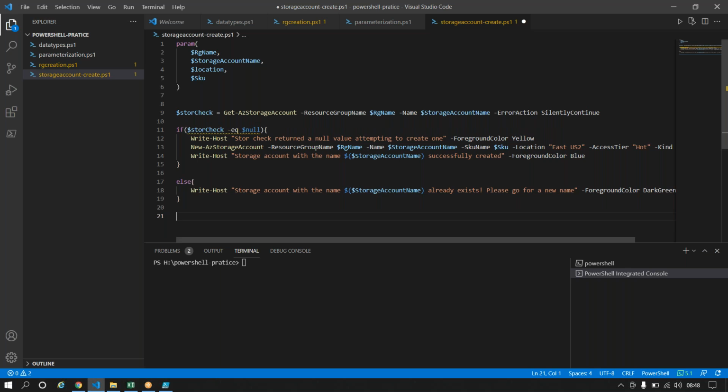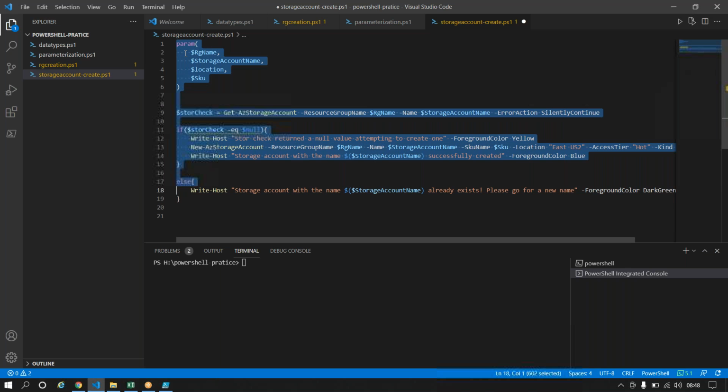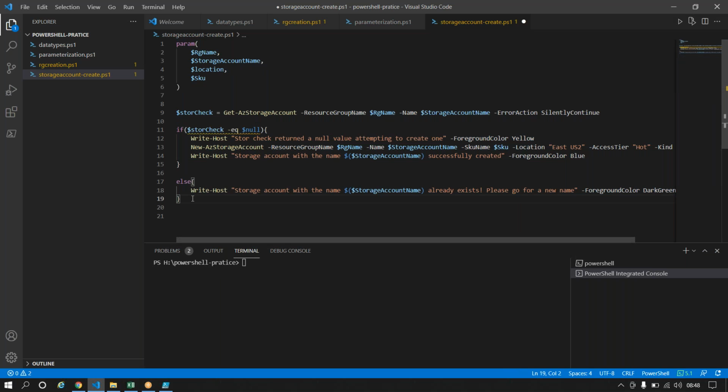But here there's a lot of scripting, so I want to comment everything out. I don't want to actually execute this. So guys, what is the symbol that I can use for commenting something? Hash. Right. So I can put a hash on each and every line. I have only about 20 lines, that is good enough. But what if I have thousands of lines that I want to comment?